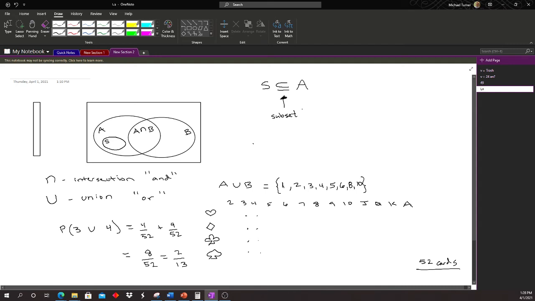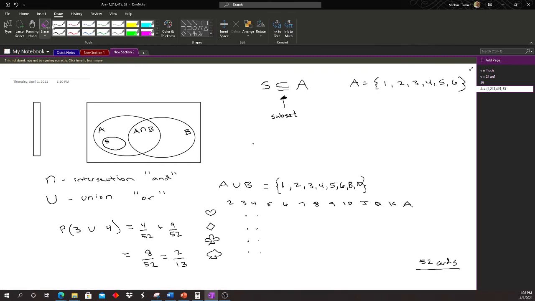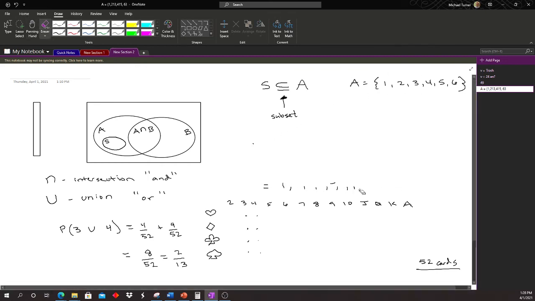Now we can define this using a Venn diagram. We could define this using a list of numbers. So let's say A was, we'll keep with the same example from earlier, 1 through 6. A subset would be something that is contained within that set. So for instance, let's say set S is 1, 2, and 3. So if every element in S is also an element in A, we call that a subset. So that's another thing that you're asked to define and give an example of.